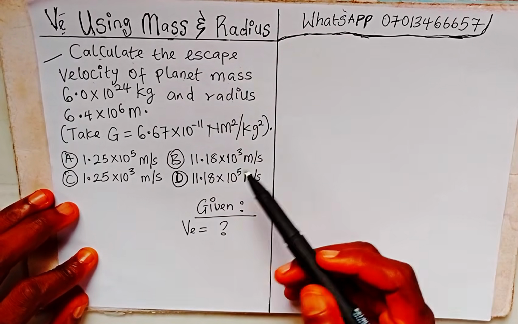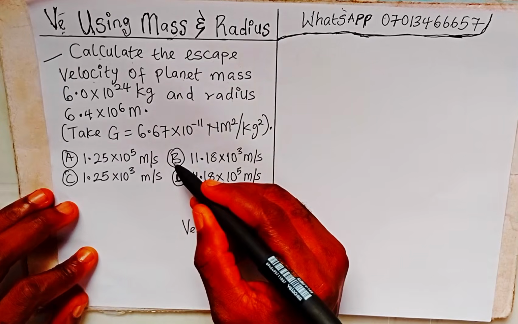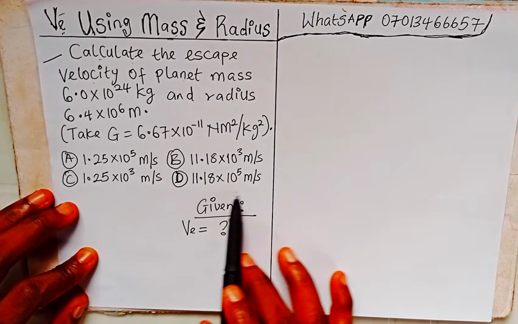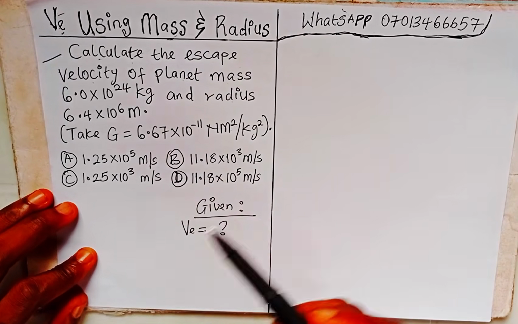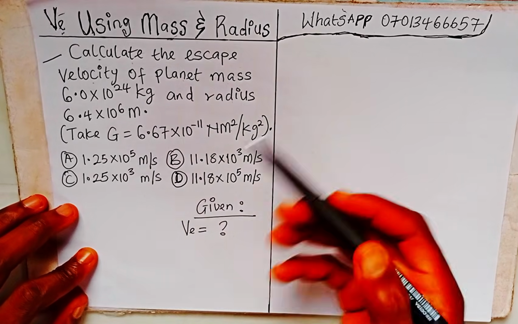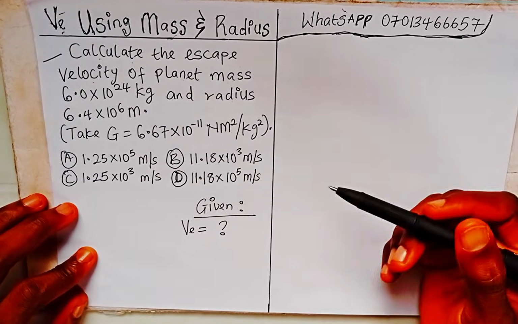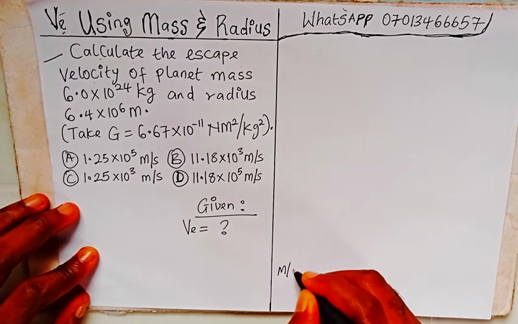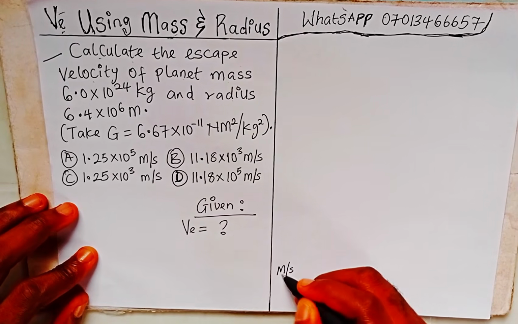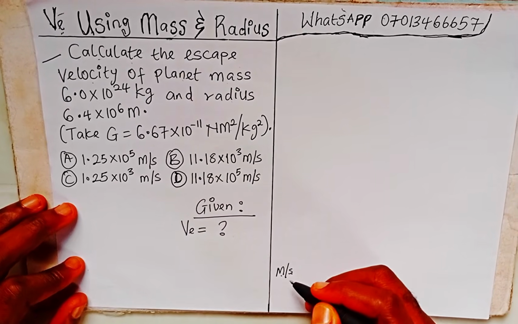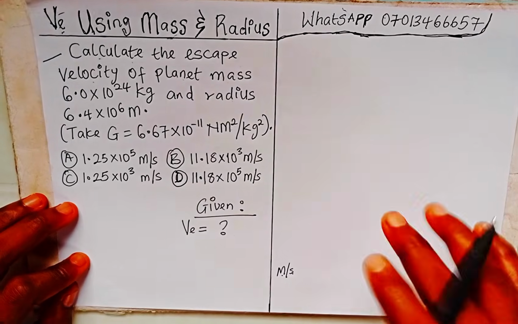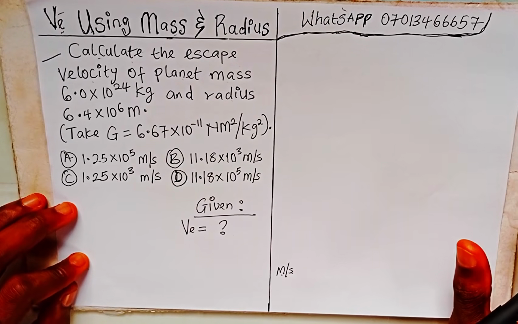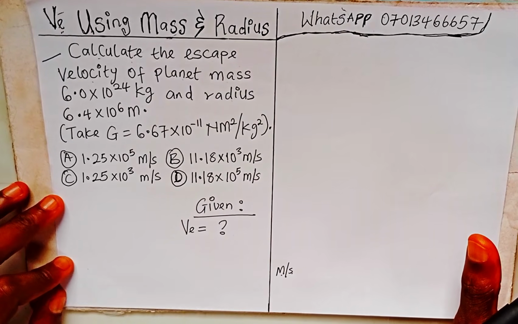I always say that after reading a physics question that involves calculation, the first thing to do is look at the units that the options are represented in. These options here are represented in meter per second. Can we manipulate this to get the answer with just meter per second, by multiplying meter and second? No, we can't manipulate it. So we must need the formula for escape velocity to solve. So what are we going to do now? Let's go straight into it.